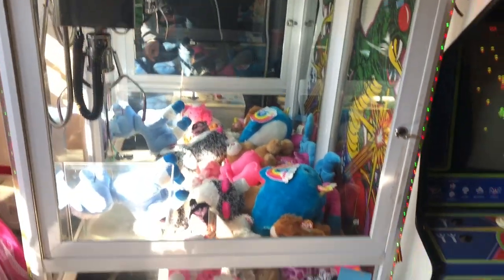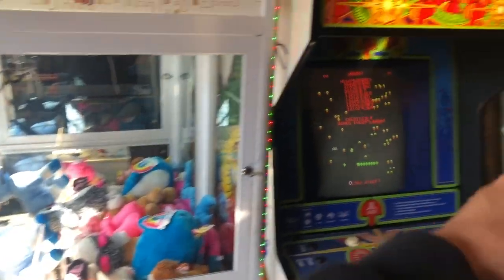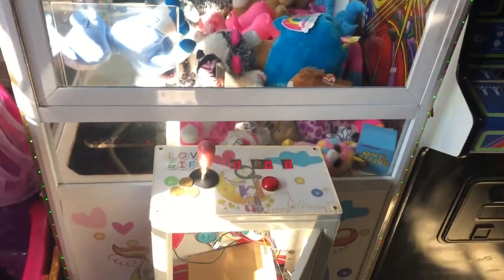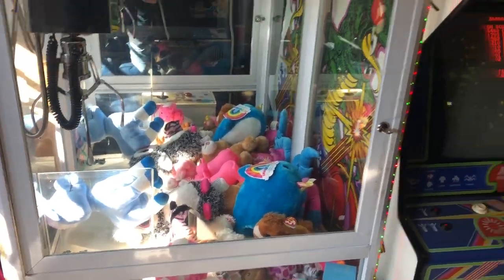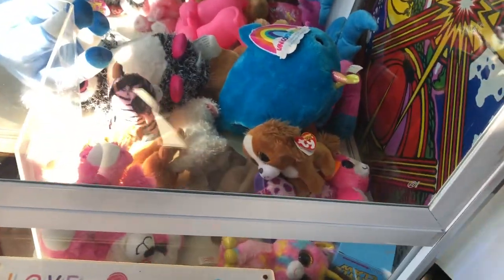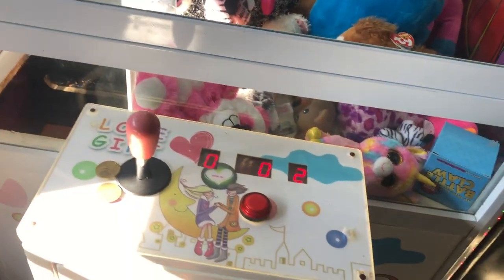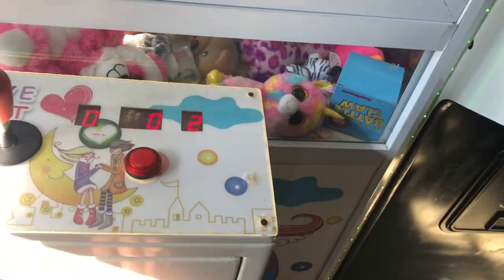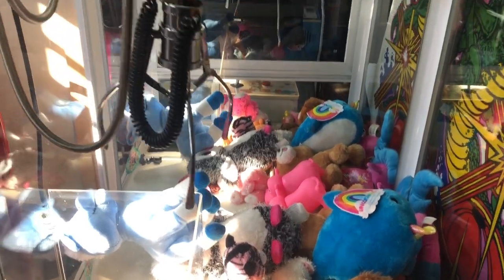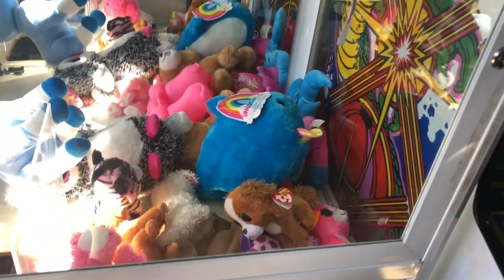Okay, so before I went inside, I just had to mess with the claw machine. This is going to be pretty annoying right now for the intro, but hopefully you can still hear me. All I did was turn off all the games and turn them back on, and the error message went away. So I just want to show you that it works. Now it works, at least. So there you go. Let's see if we can grab that little brown Beanie Boo.